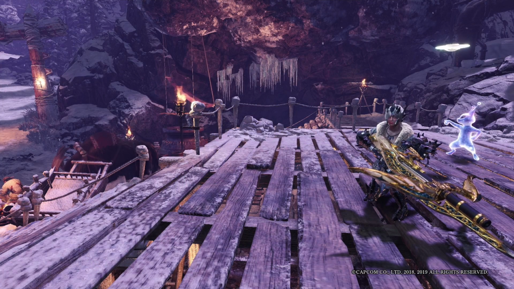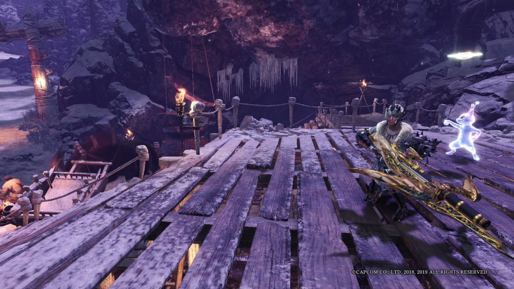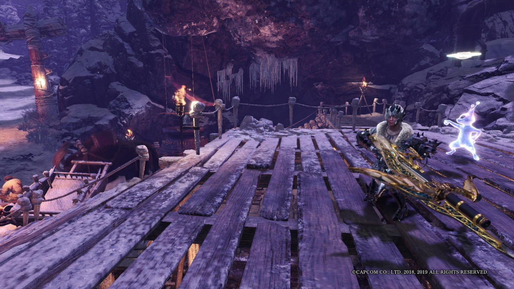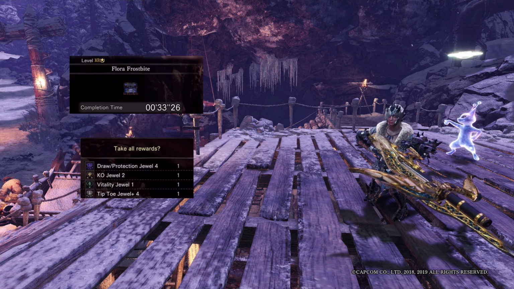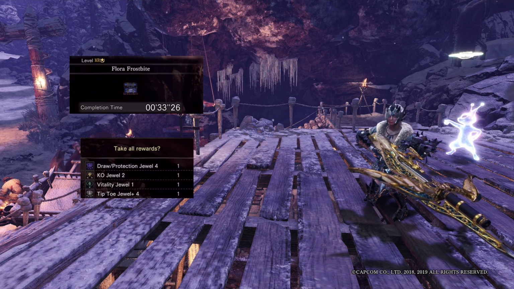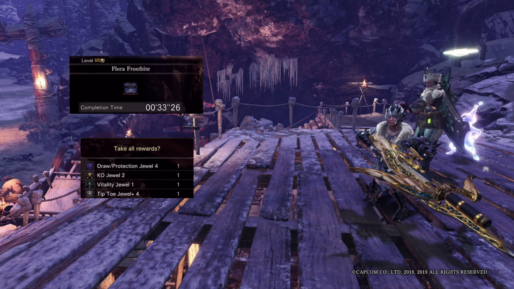Hi guys, so there's been a lot of videos lately about farming decorations on an event quest in the Hoarfrost area, so I decided to check it out. This quest is named Flora Frostbite. It's a quest you can just complete under a minute and get a chance to roll level 4 decorations. Easy. And there's been two sets of armor that people have been using.